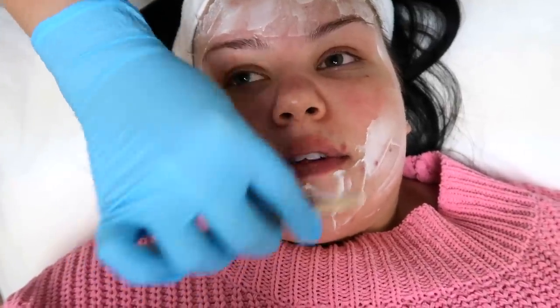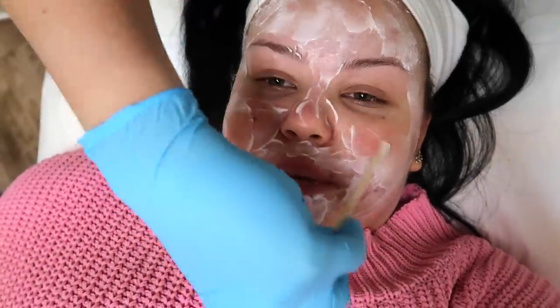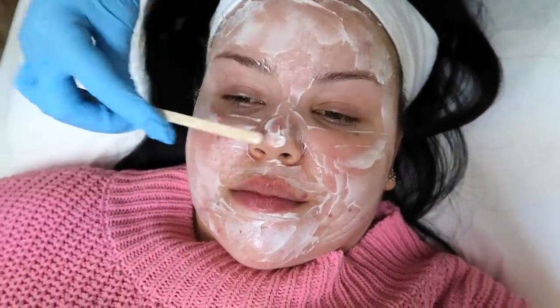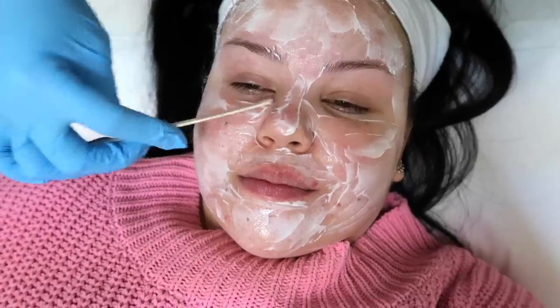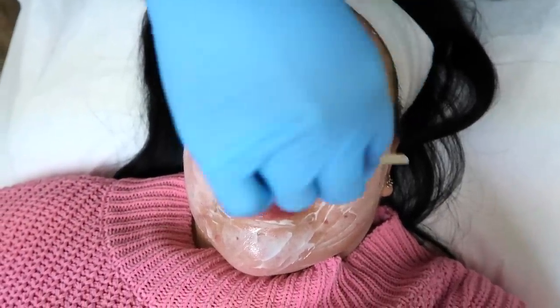Is there a price difference? We can customize if somebody wants just an area done and we do that in our consults, but you're going to peel and have maybe some swelling and a little redness anyways — so you might as well just do your whole face. I've never had my face numbed before. You'll still be able to feel things, you just won't feel the little micro needles — it just won't be as intense. Everybody's different with the numbing too: some people are like "oh I can really feel that" and some people are like "meh." As we do it I'll ask you on a scale from one to ten how it's feeling, and then I can change my depth accordingly.